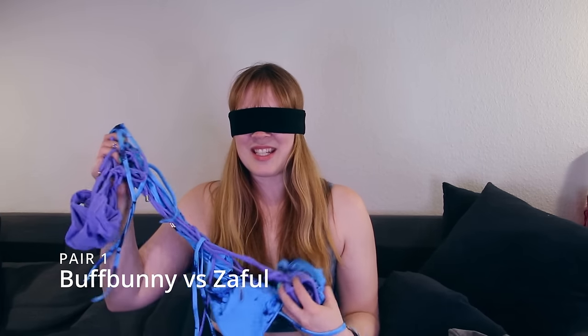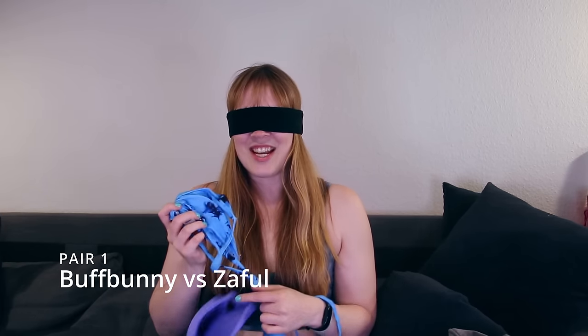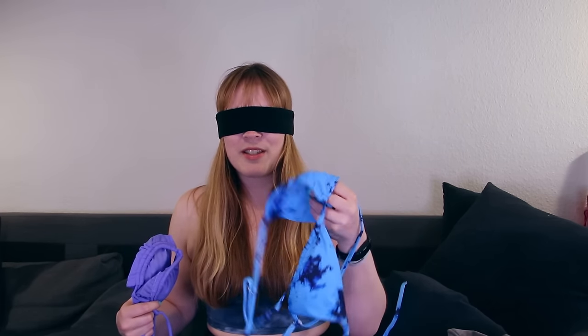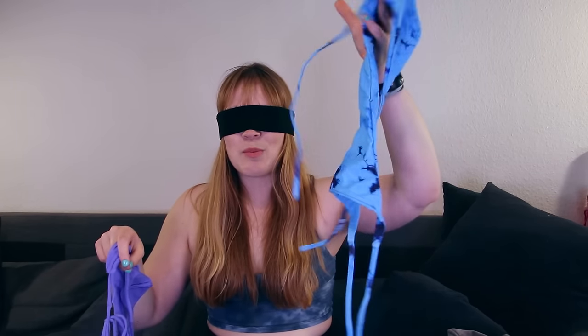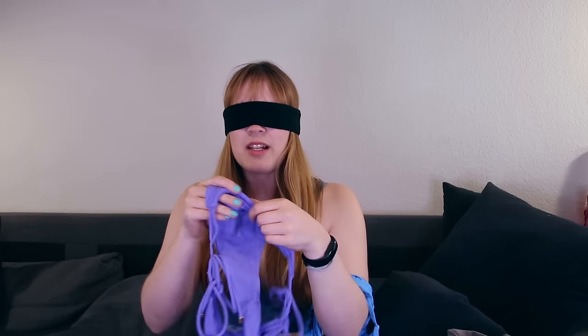All right, I think we have bikinis — I just need to untangle and see which ones. I can definitely feel a difference in fabric. This one feels a little cheaper — it's a louder fabric, a little less soft, a little less thick maybe. This one is definitely more soft. The bottoms — I can feel these belong together, and these belong together. This set has a lot more structure; these seem like normal basic triangle bottoms whereas these have a little more happening. So I think this is the expensive one and this is the cheap one.